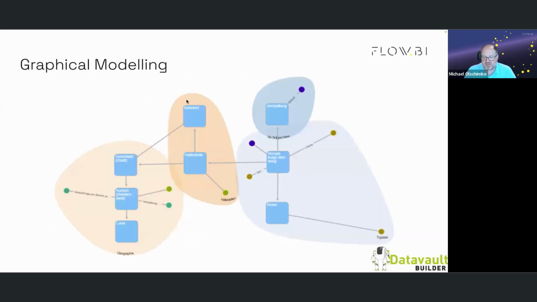While they have some similarities, they also have their own specialties. For example, Data Vault Builder, people love it because you can graphically model the data vault model. That's what people love when they refer to the tool. They love the user interface. That's a big advantage. It's easy to use. That's where I would say the vendor would agree with me easily.